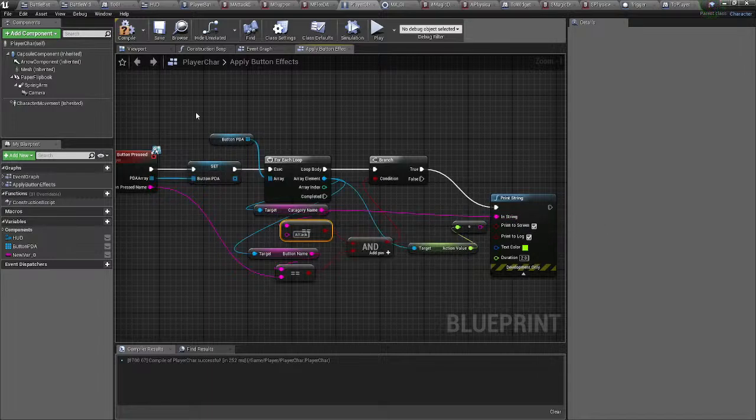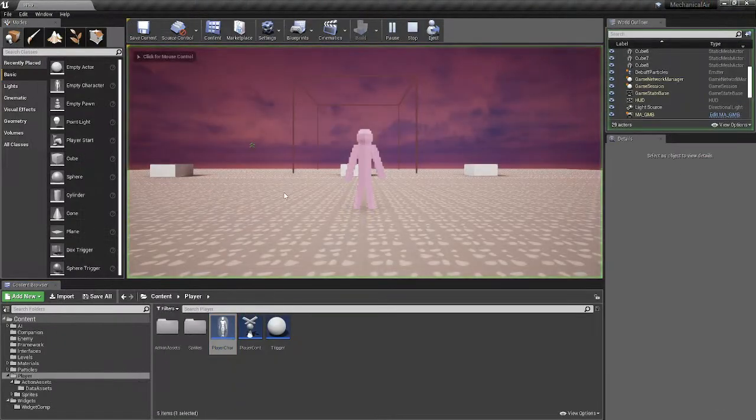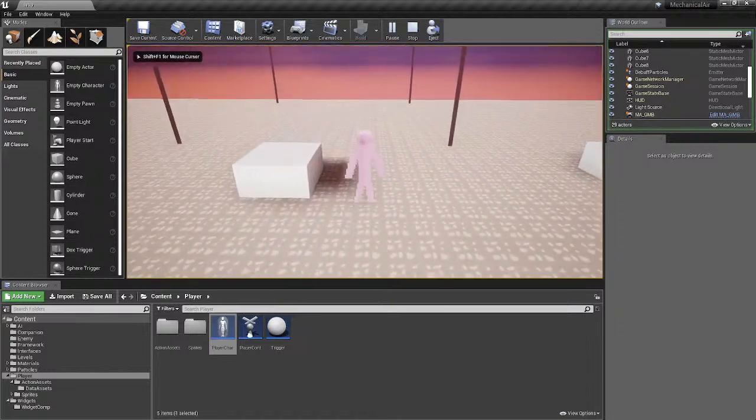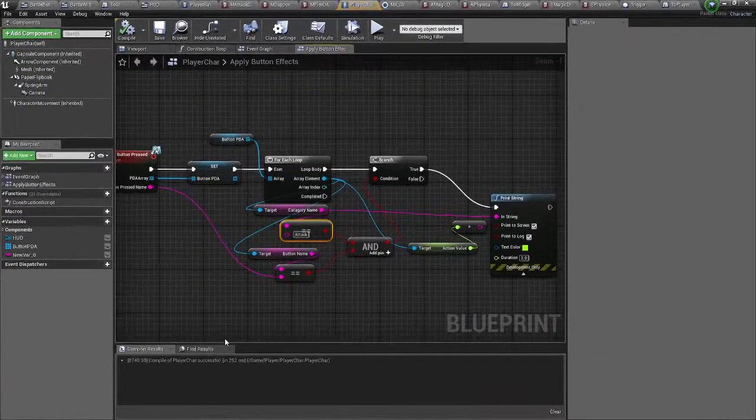Where does it retrieve? That's not correct. There we go. Attack. Why are you... Oh. Oh, that makes sense.